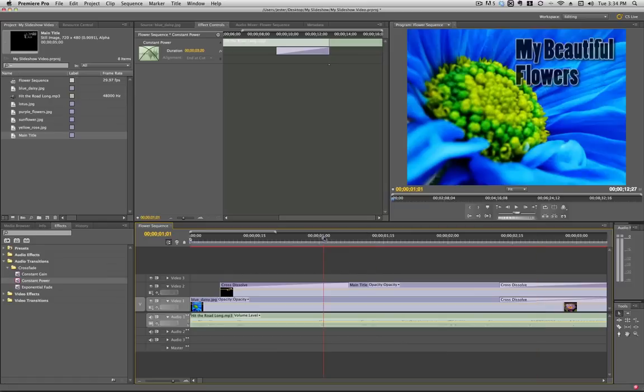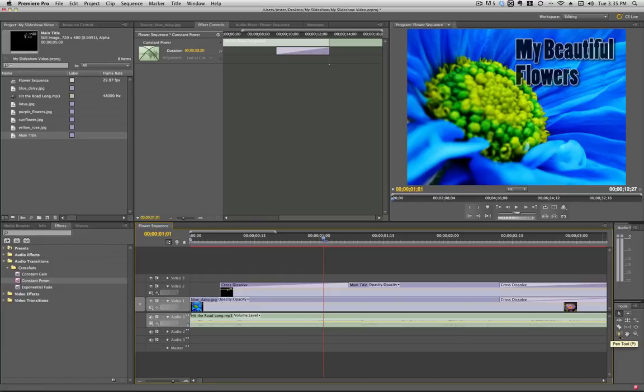So let's say that at just about this point here, we'll just move our timeline controller right back to here. And at this point, let's say that we want to bring the audio down, fade it down a little bit, and then have it come back up. So what we can do is add a point on the timeline right here called a keyframe. And if you see here, there's a little toggle switch that says Show Keyframes. You want to make sure that toggle is on. It should be by default.